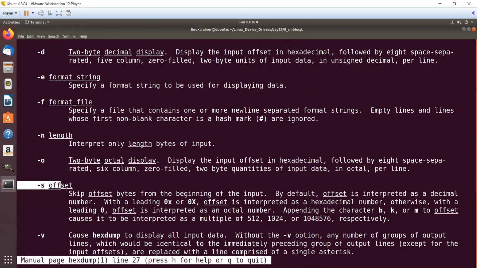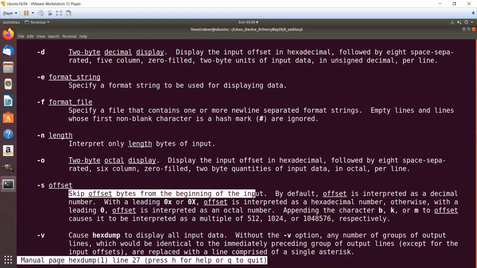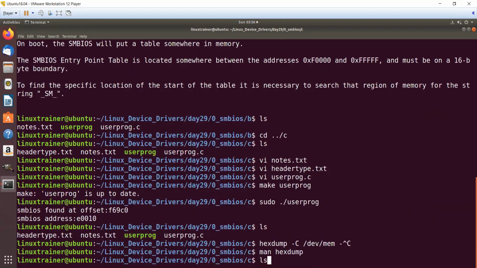So S is skip offset from the beginning of input. So let's use hexdump -C -s E0000 /dev/mem, and I say less.